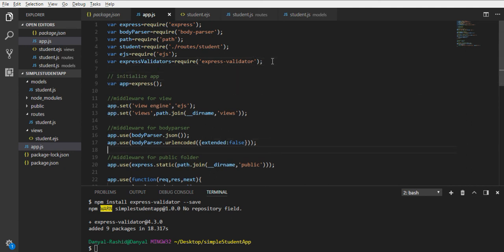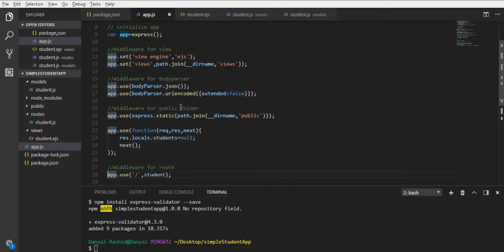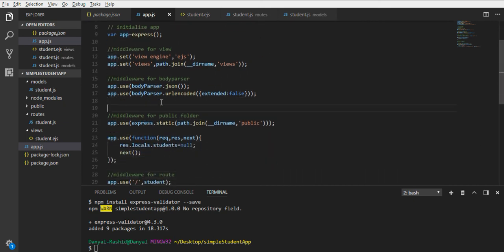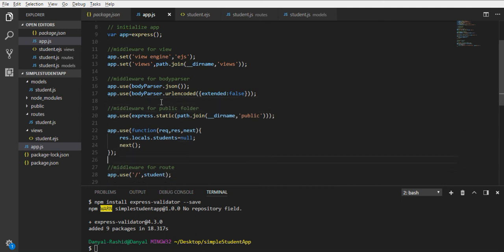and we have to add express validator's middleware, so we'll add it here, not here, we're gonna add it here.